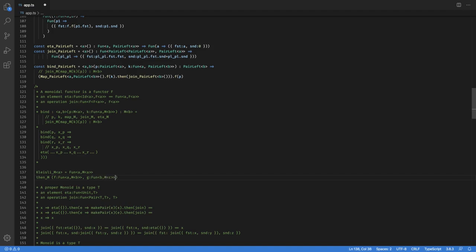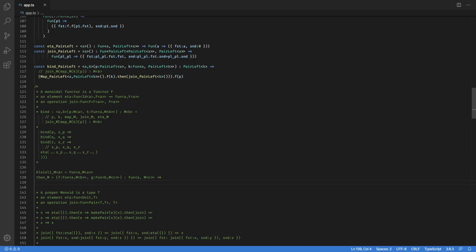And you might have noticed this looks a lot like the signature of then, because the then over functions takes a function from A to B and then a function from B to C. And what do we get back here? What do we expect to get out of this? It's going to be a function from what to what? From A into M of C. Because it's the symmetry, right? And now how do we implement this?